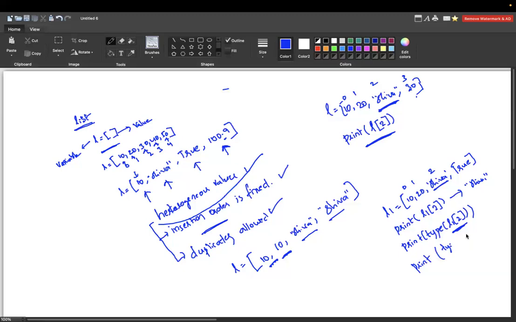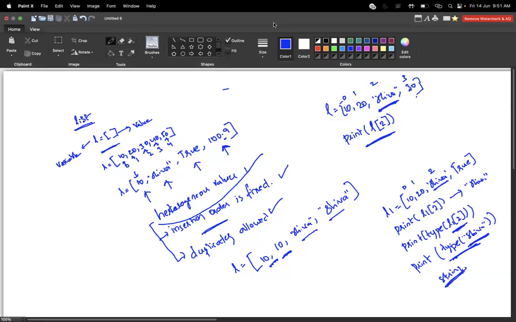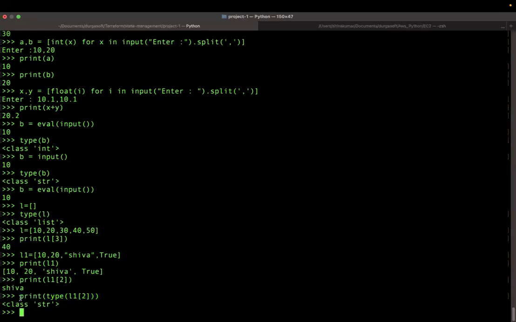Print of type of Shiva. Now, type of Shiva, what will it become? It's a string type. Type is a function with which you can fetch the type of the value, right? So that is string type. That is how it is executing internally. You need to understand this.